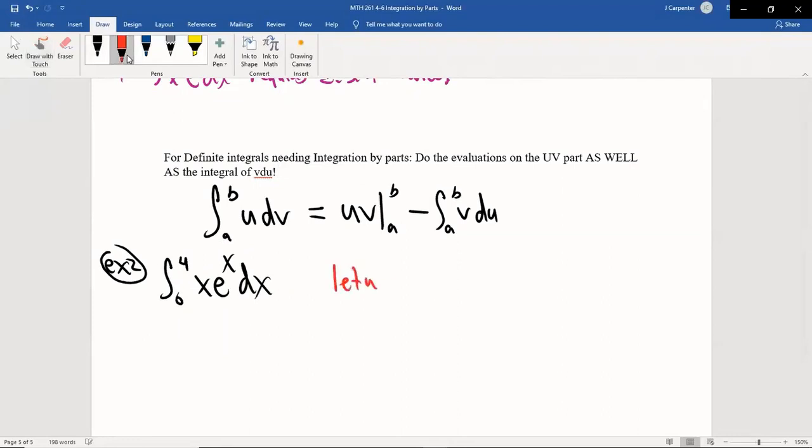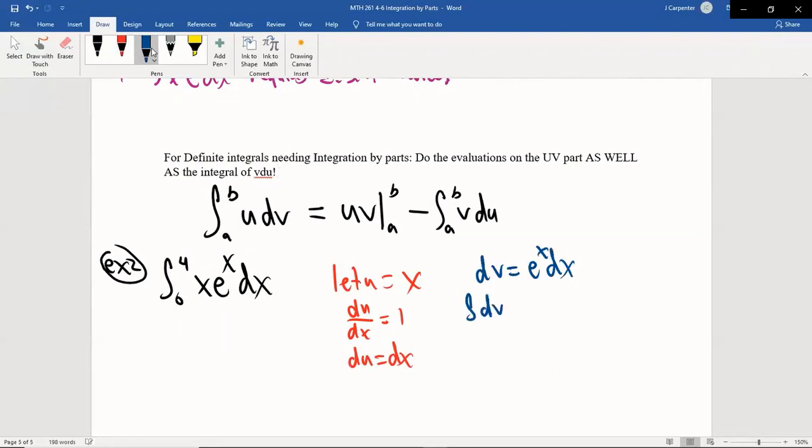So we'll say let u be the simpler part, which is x, which makes its derivative 1. Multiplying both sides by dx gives us du equals dx. Then dv is going to be the rest, so dv is equal to e to the x dx. We integrate both sides. Whatever you do to one side, you do to the other. Integrating dv will always give you v. Integrating e to the x will always give you e to the x. There's no extra coefficient in there, so there's no dividing by a number. It's a 1. Dividing by 1 does nothing.